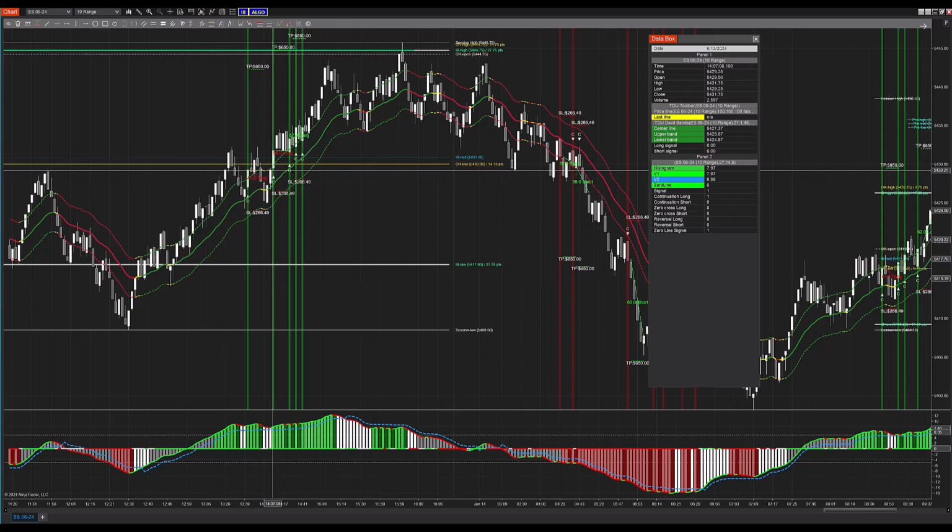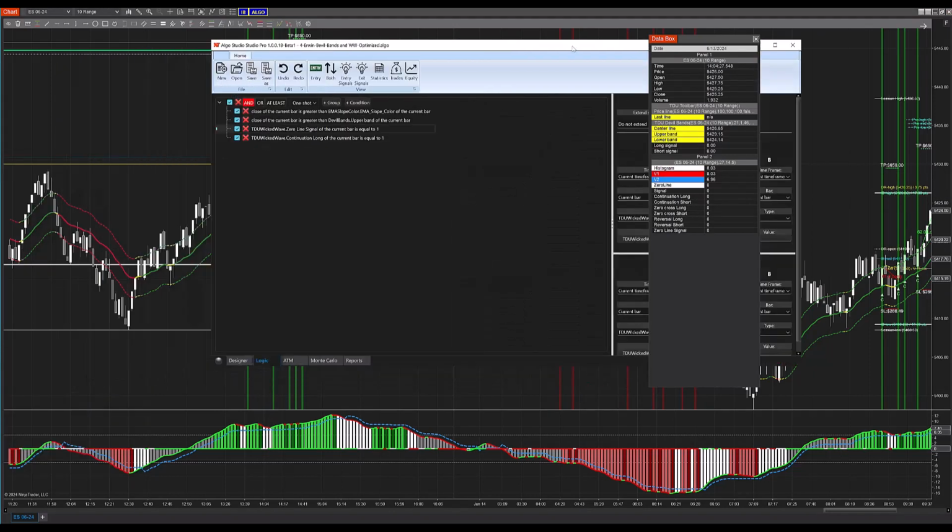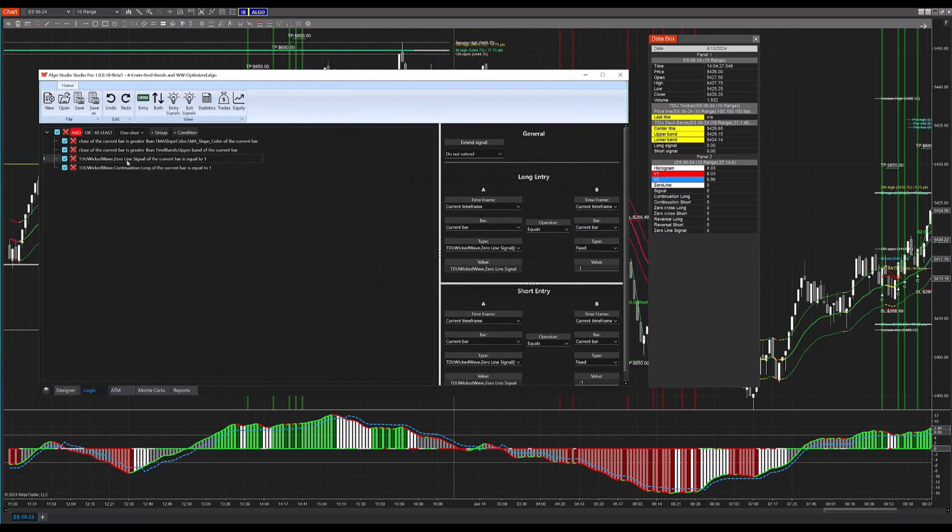So if you look at the continuation long right here, you can see continuation long is a 1. So with regards to our algo here, when we're looking at the wicked wave, our continuation signal is equal to a 1, right? If we're going short, it's a -1, right? Now, be careful though, because it'll put 1 and 1 here. There are times where, due to the nature of the mathematics, it's going to be -1 or +1. So just be sure that you check that you've got what you're looking for here, or your results won't be what you're intending.